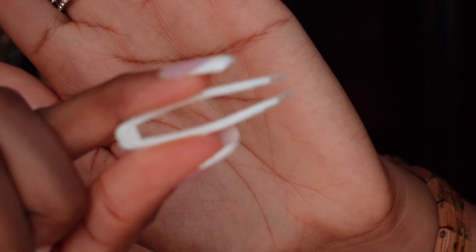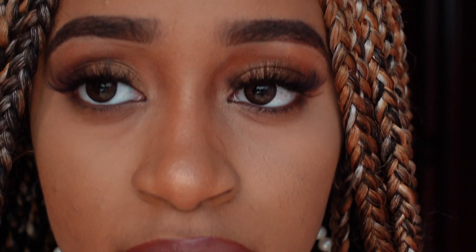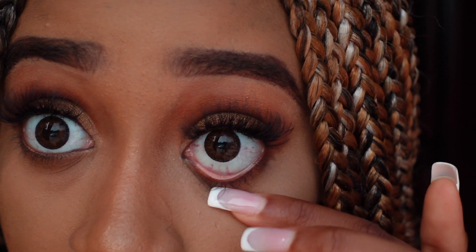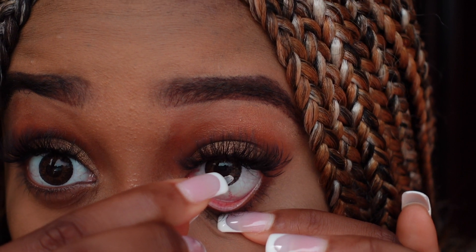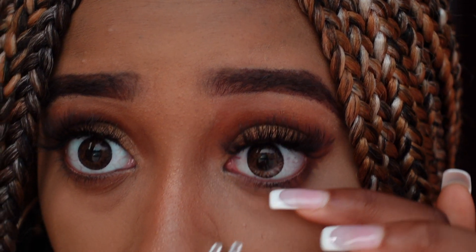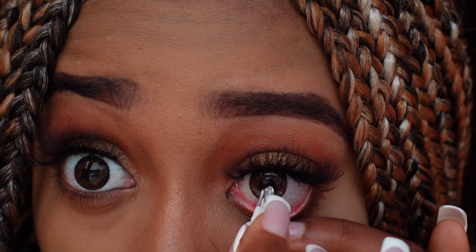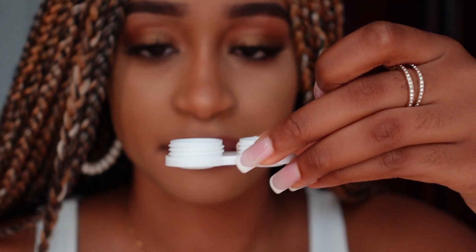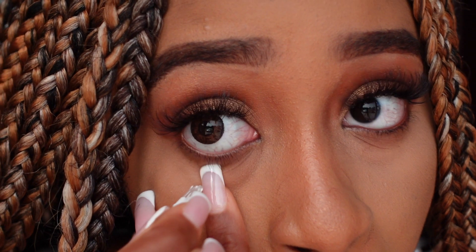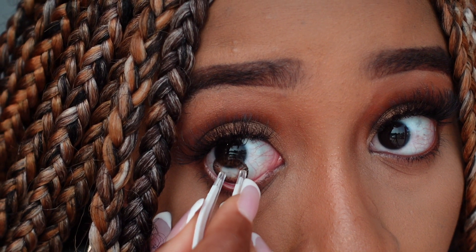To take out the contacts, I decided to use the tweezers — I've never used them before. The first time I tried putting it near my eye, I did react to it because it felt like I was putting something harsh in my eye, but once you practice it does get better. The ends are not sharp — they're actually curved — so it's very gentle. The trick is basically to just pull it down and then pinch. I put it in the container and added some solution to clean it since I already wore it, then moved on to the next.